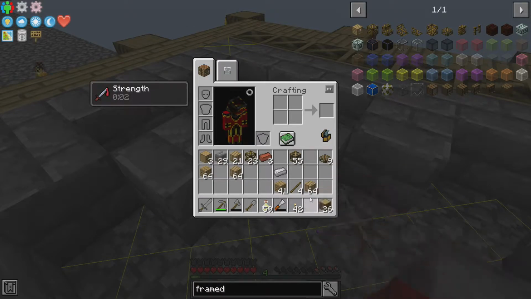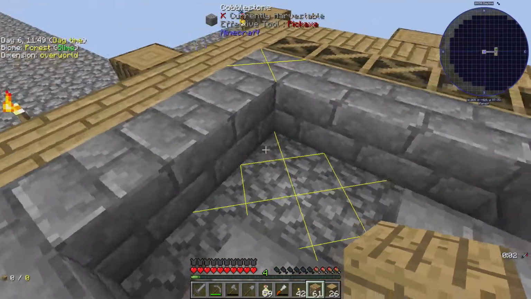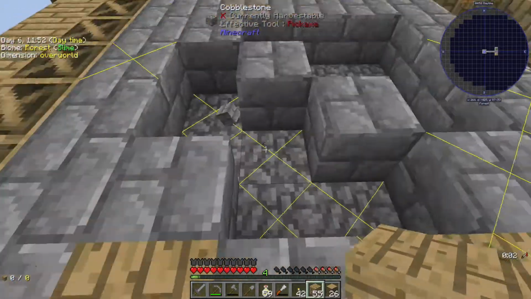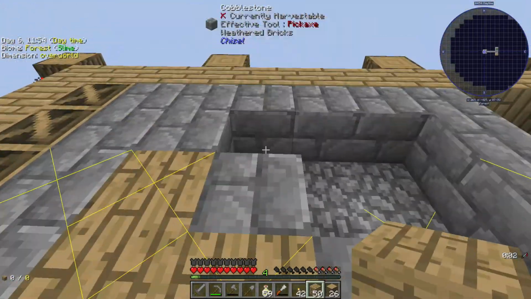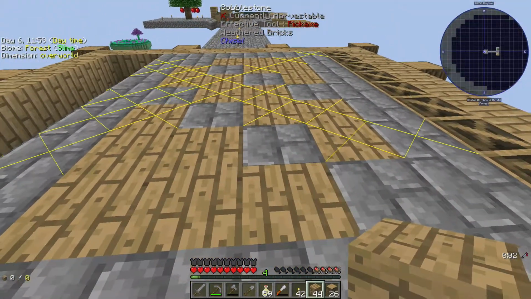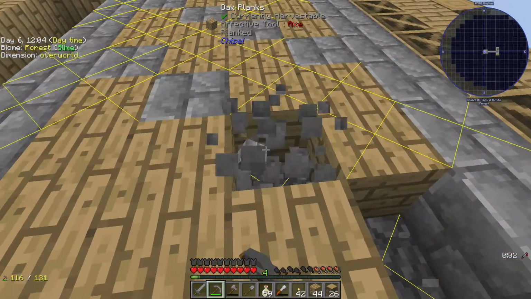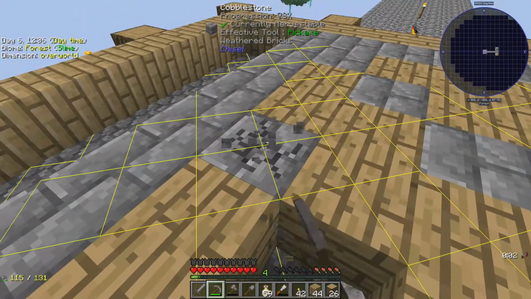Okay, and then we take our planked tiles and we pop them down like so. I mean, I don't know, I don't kind of like that actually. But, you know, this is me. This is what I do. I try different things and I figure out what works.